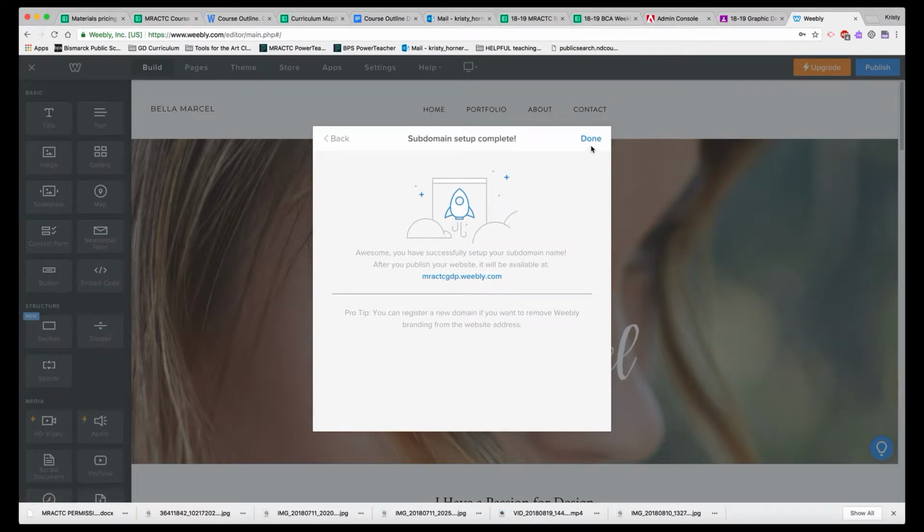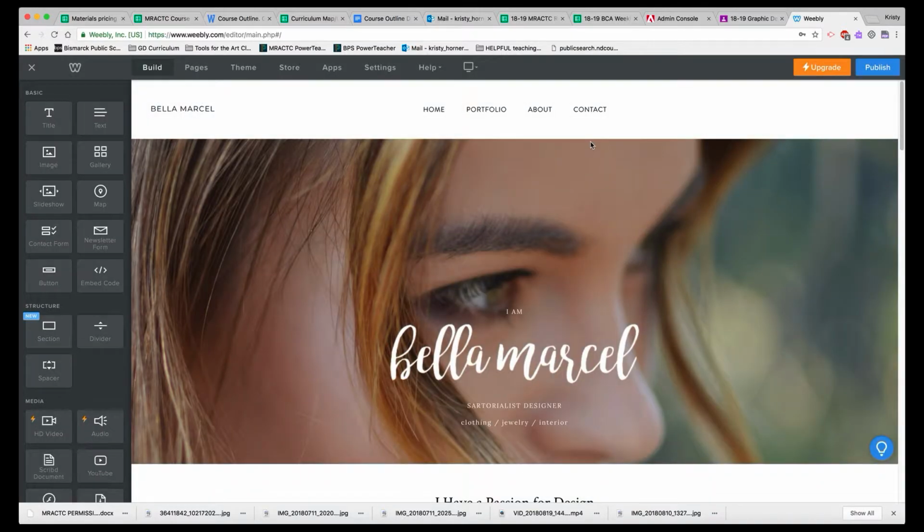So go ahead and choose something that's free. You can use your first name, last name if you want, or if you want to use some other site name, that's fine with me. Whatever you want to do there, as long as it's school appropriate and it fits what we're trying to do here. We're trying to create a professional looking portfolio, so I wouldn't recommend that you put in there I love kittens or something like that. So make something that looks sort of professional.